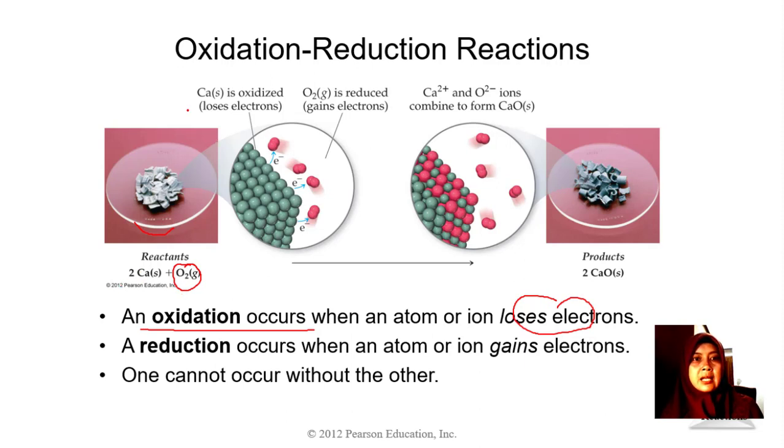As we see here, the calcium is oxidized, because the oxidation made the calcium lose electrons. How could we see that if we magnify this picture, or magnify the calcium? The electrons that come from the calcium will be released, in which each atom of calcium releases 2 electrons. So the calcium has the potential to release 2 electrons, which is why the calcium loses 2 electrons.